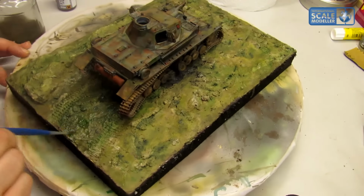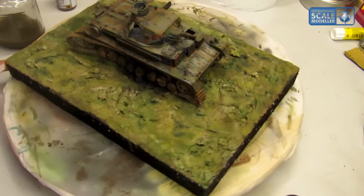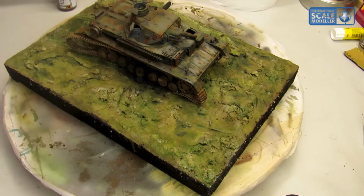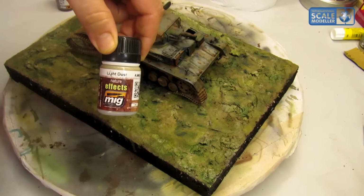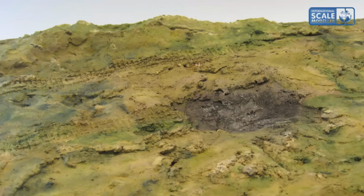So as you can see, now I use the field green and it makes lots of difference. And you can see with these three oils and the Slimy Grime Light, I prepare the diorama. And as you can see, the light dust, I put in some spots like there. And it's very nice. These are the results.